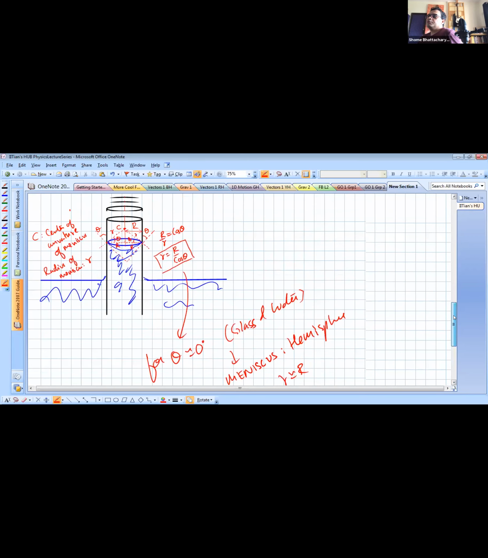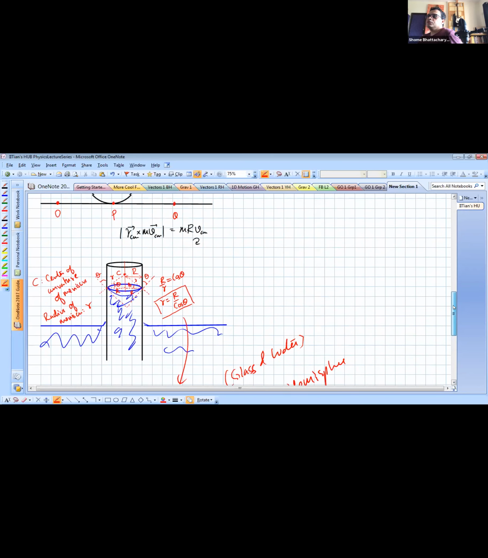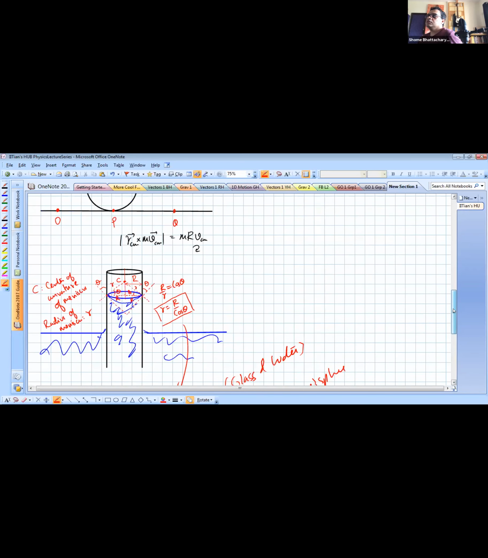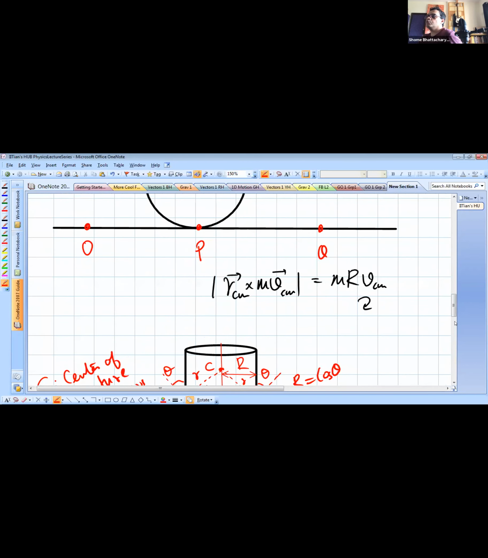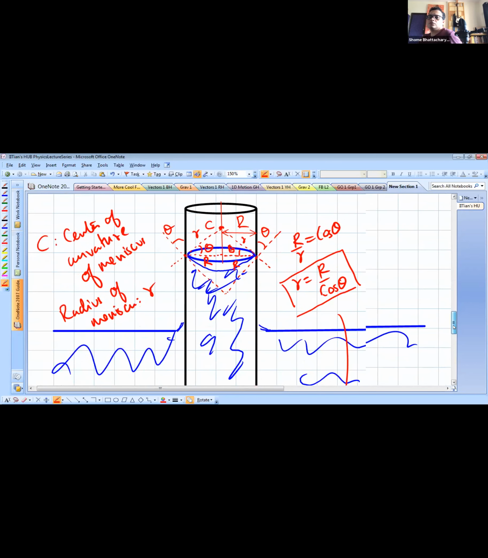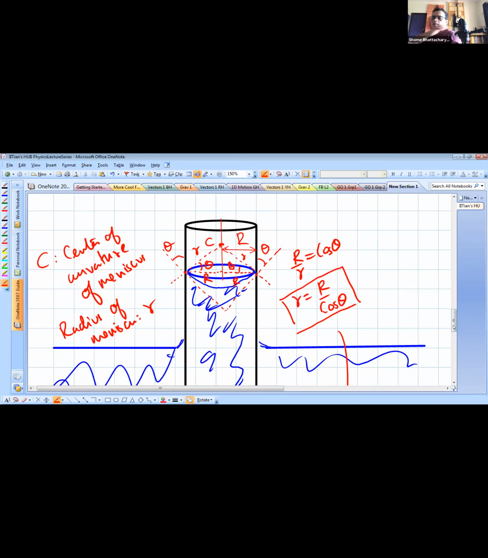Okay, so this is an important type of question, and I hope this is clear. I'll leave you with this diagram for a moment, the magnified version of the diagram. Then I'll switch off my screen share so that I can get more questions from you guys. So I hope this is clear, people.